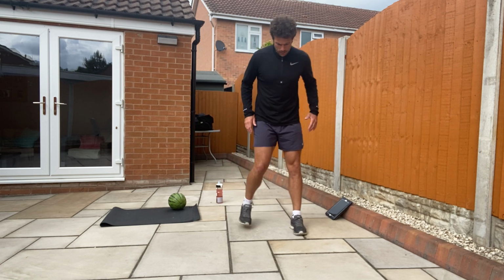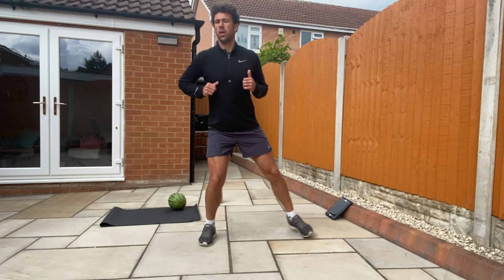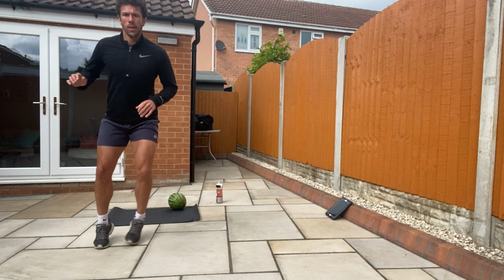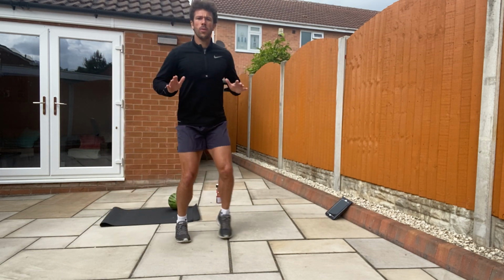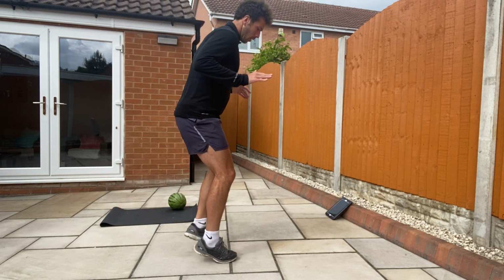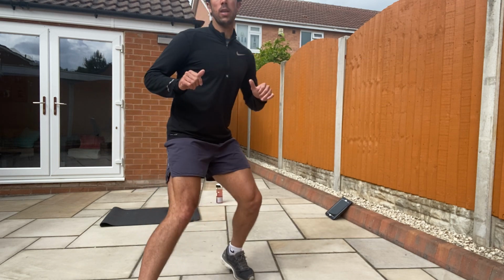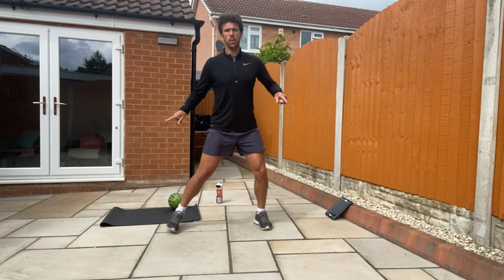Okay, what we're gonna do now is a little bit of side stepping, so just side steps. Good. Bend those knees, get them arms down. Good, arms out for balance. Bend those knees, sideways, good. Okay, you can change sideways. Low center of gravity, good. Bend those knees. So side stepping. Good, just a couple of steps.